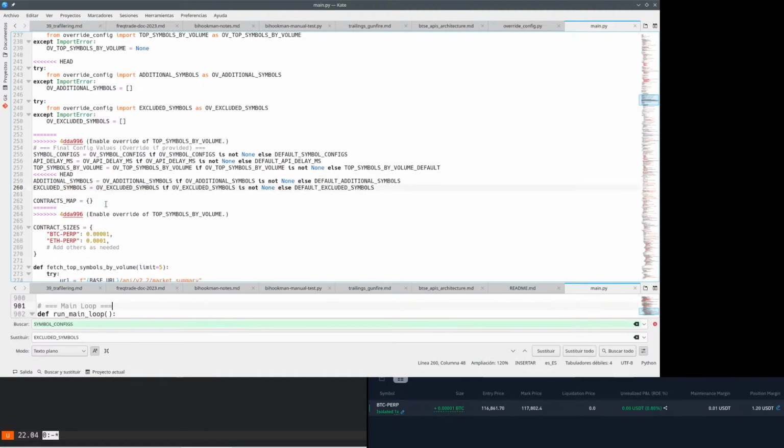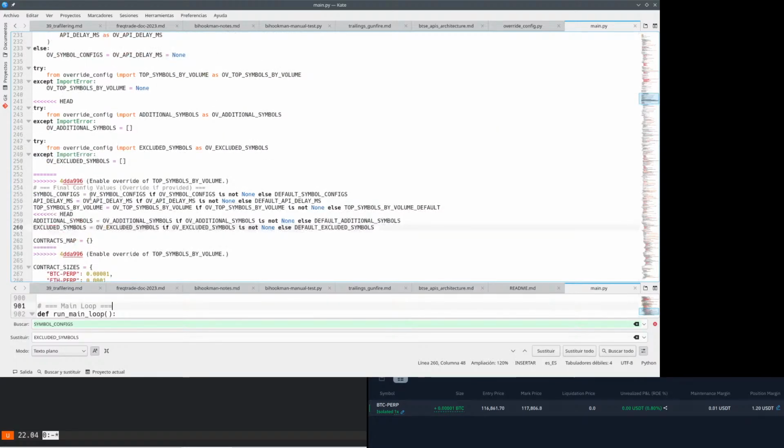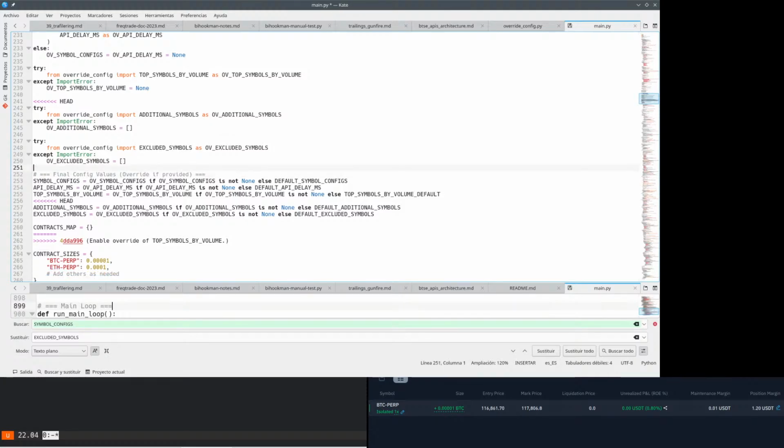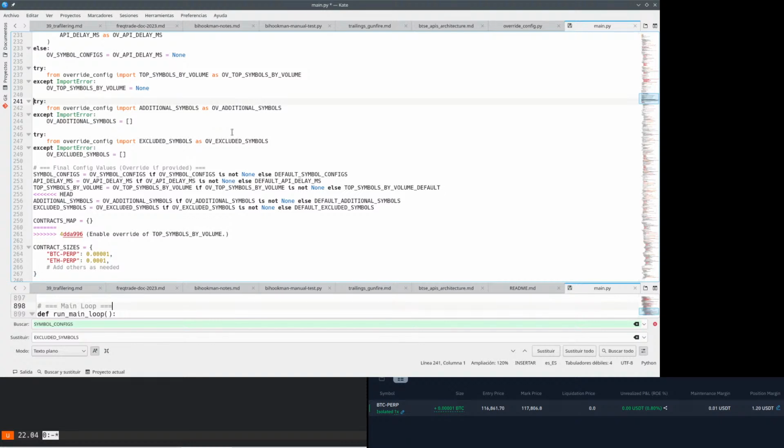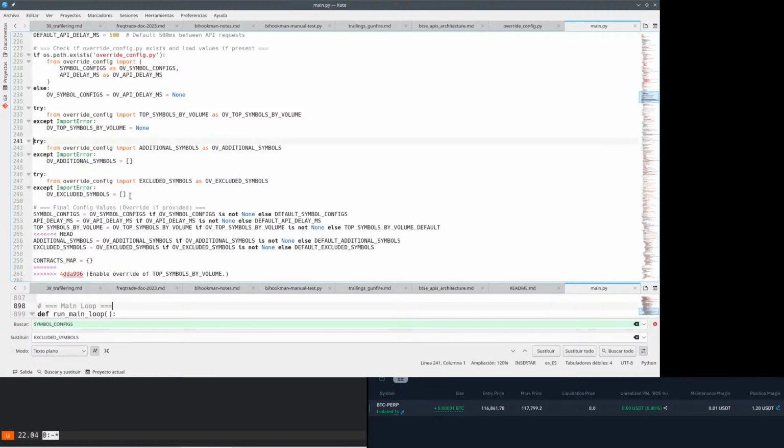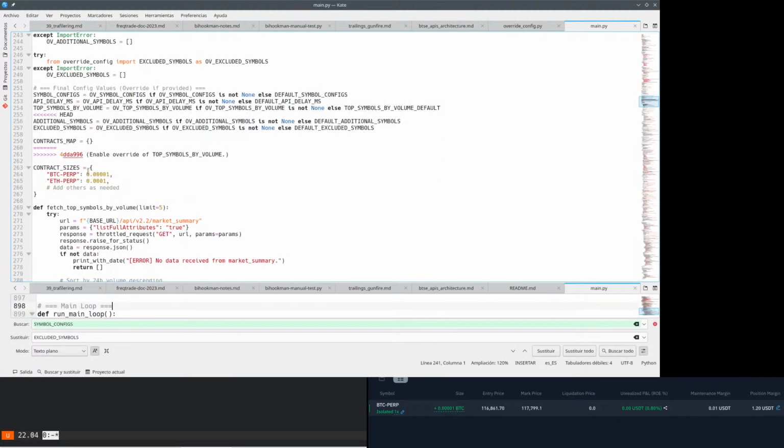So we have to choose either all of this code here or not having anything. So we're going to choose having all of this code that tries to check all of these symbols here. And down here, it's almost the same thing. So either we don't have anything or we have these additional symbols here.